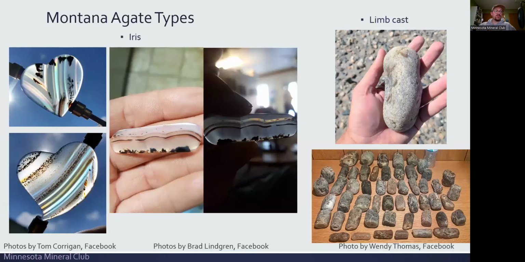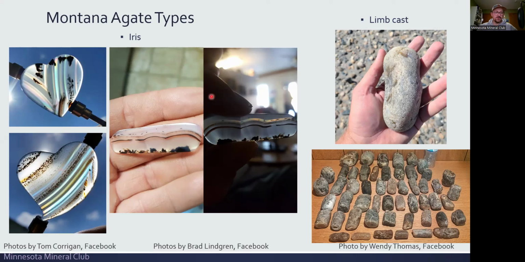I mentioned this before, but you can also find iris. The iris refracts the light. You usually have to cut the cab pretty thin to be able to see it, and it usually doesn't show up until you polish your agate as well. Some people I've talked to have proposed that because of these clear and unclear bands, almost any Montana agate can have iris. But unfortunately, from my experience in talking to other people, that's not quite the case. It is a fairly rare occurrence, but it is pretty spectacular when you find it.